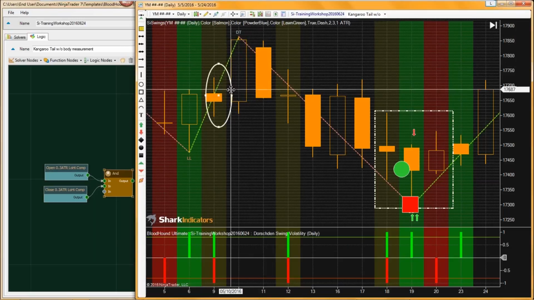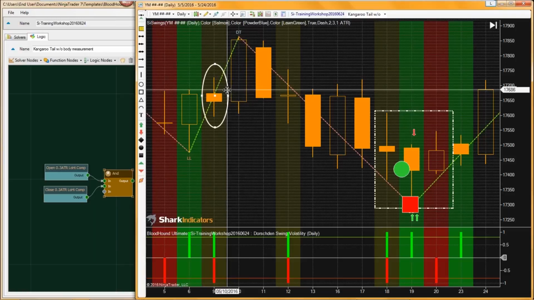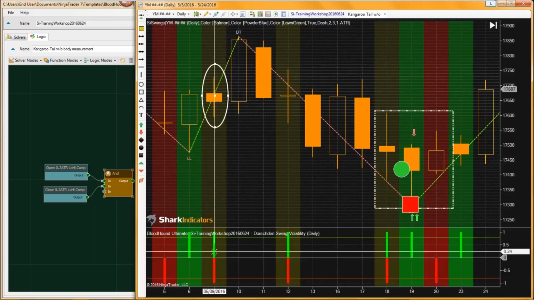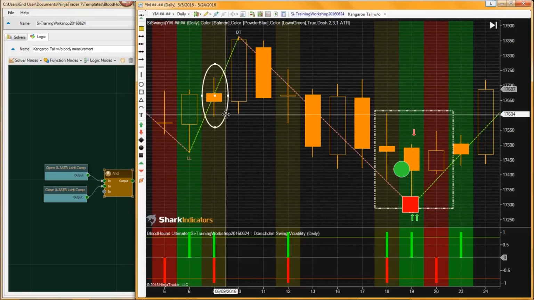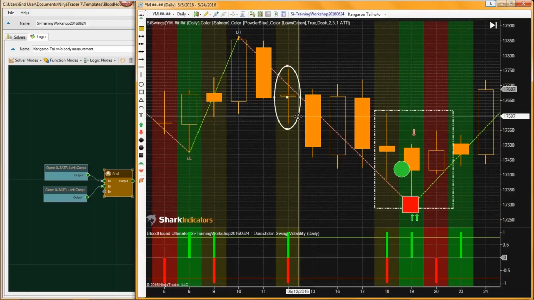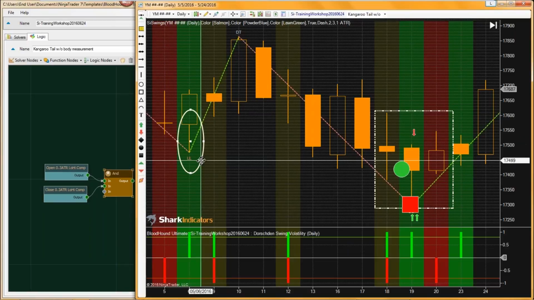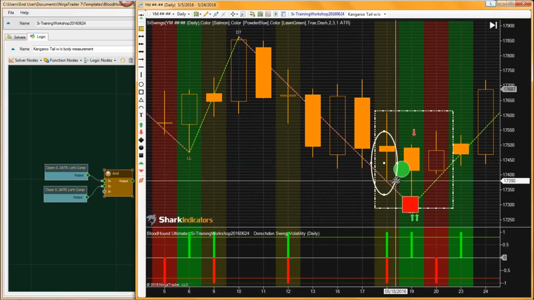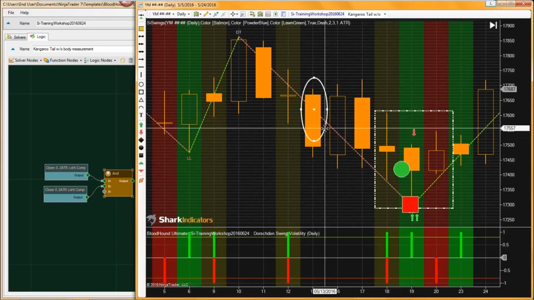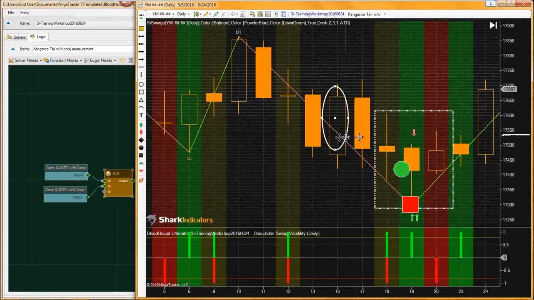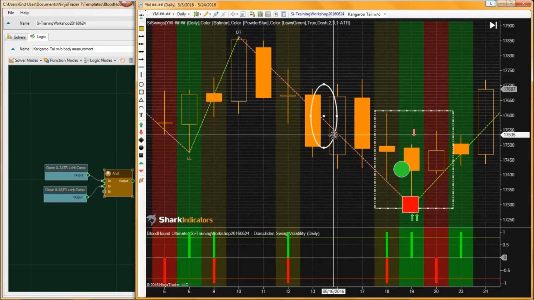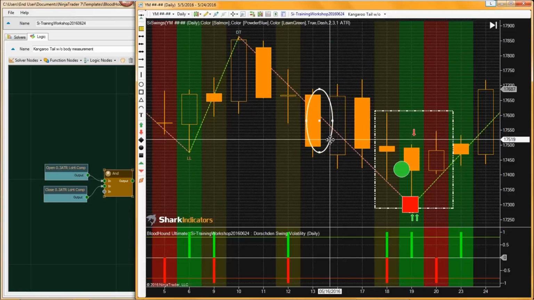But if we look at candles here that do have long wicks like that, that has a long and a short output. This has a long and a short output, right? This one has a long output because it has that big lower wick. And these three candles here have shorter wicks, so there's no output.